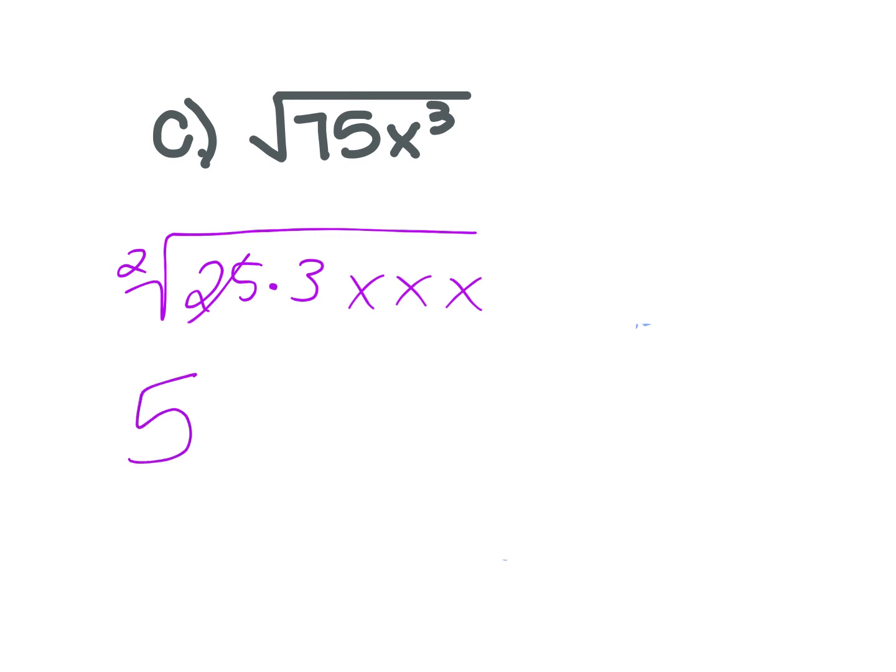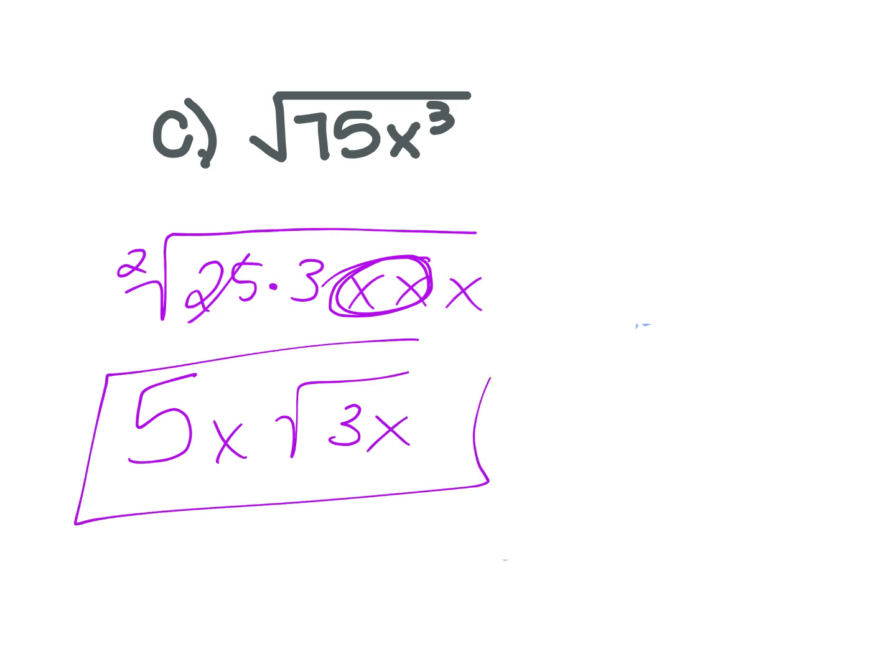How many x's do I have to have in a group before I can pull it out? Here's one group of 2 that I'm going to pull out. So I write it here. And now what's left over? Perfect. Good job, guys. I pulled out one group of 2. You have a question or no? No, I just said I got it right. Okay. Good deal.